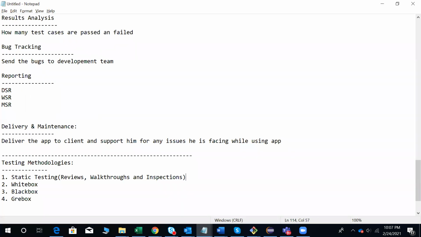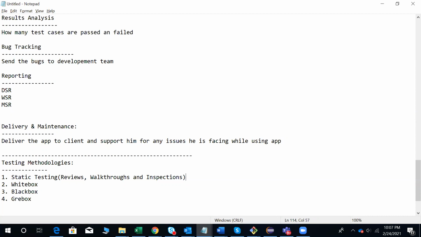It means that you cannot deliver a quality application to the client. So that is the reason, before we get the application from the development team, we need to review all our things to see whether they are correct or not.